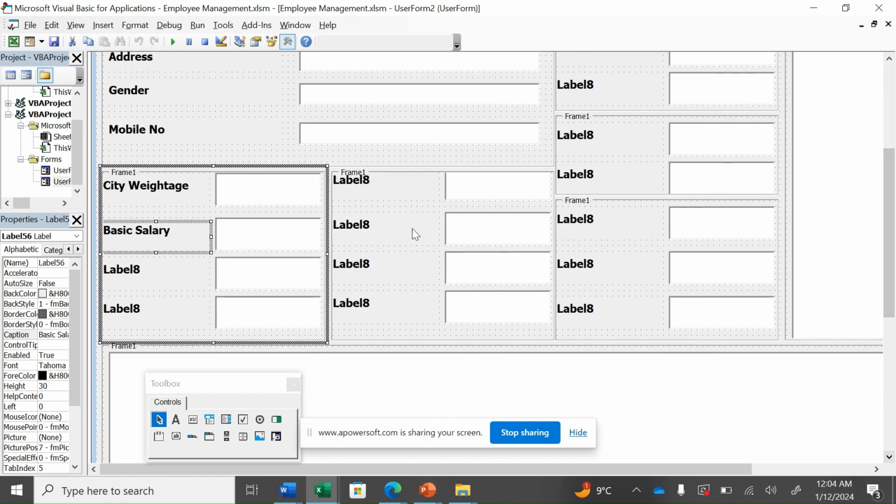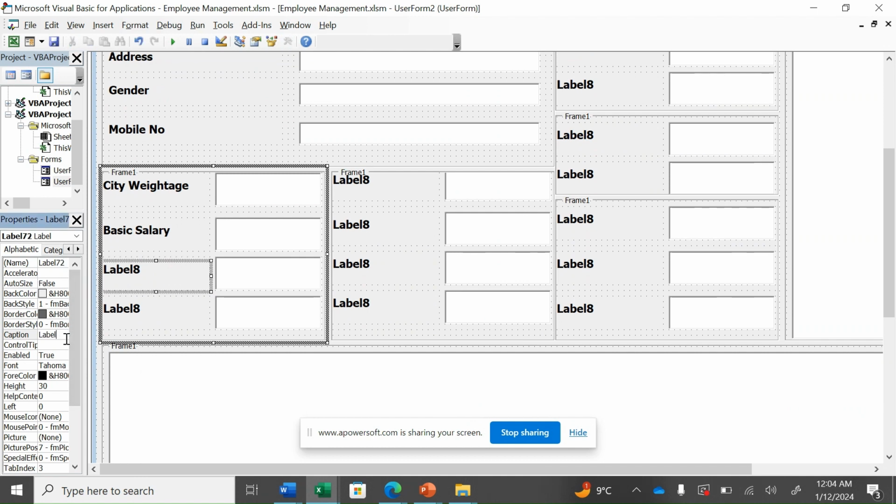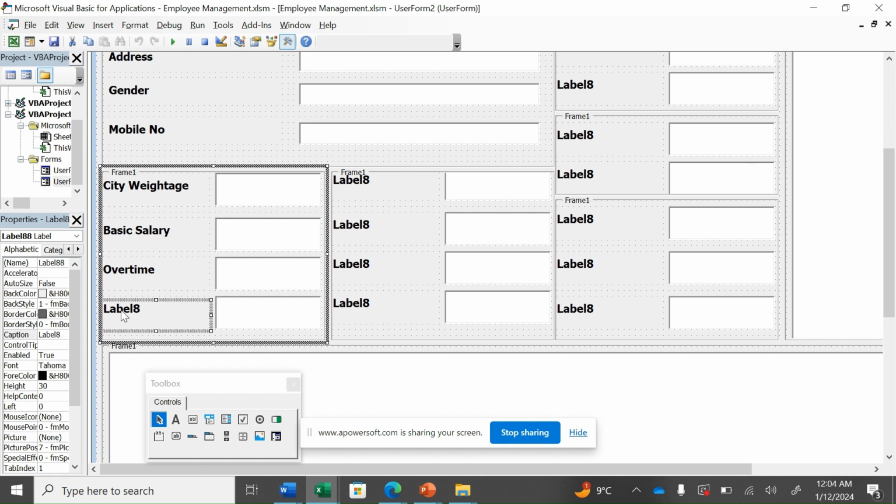Now the next, I want to rename this one, and it should be, according to me, Overtime. You can change it as per your convenience, as per your options, but I'll be going with these options only. This will be Other Payment.